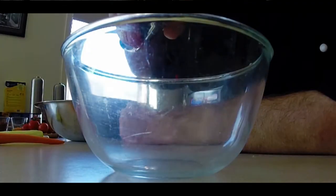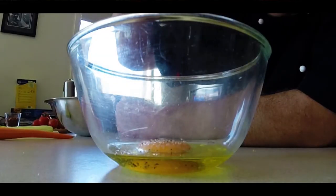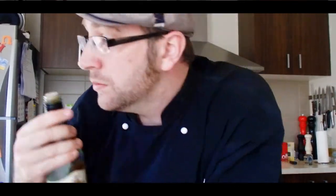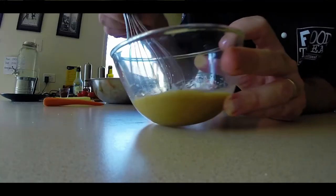I've got a bowl now, we need to make a little dressing. Obviously, I've got some more of our lemon-infused olive oil. Whack that in there like that. We've got one free-range egg yolk. In she goes. That's gonna actually act as our emulsifier. A little bit of salt. A little bit of pepper. A dash of red wine vinegar. Rule of thumb is generally about a third vinegar to two-thirds of olive oil. A sprinkle of some raw sugar. In she goes. And now we whip. That egg yolk is gonna pull it all together and it's gonna bind.